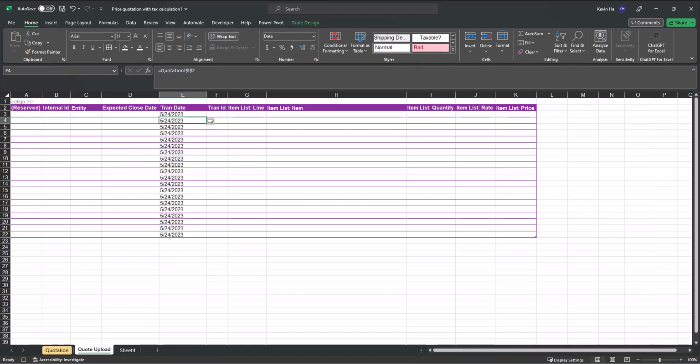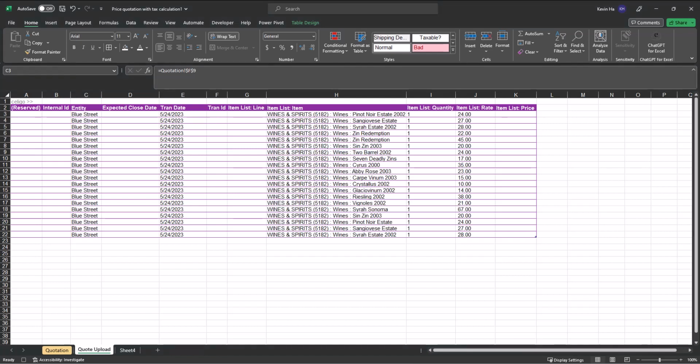And then I'm going to do the same thing for all of the other columns here with the different formulas. All right, so now that I have all of the formulas, if I go into each of the columns here, you can see that there is a formula associated with each of those columns. So now I'm going to stop my recording of the macro, and I'm going to clear out the data here so that I can actually show you how a macro would work when I run it.